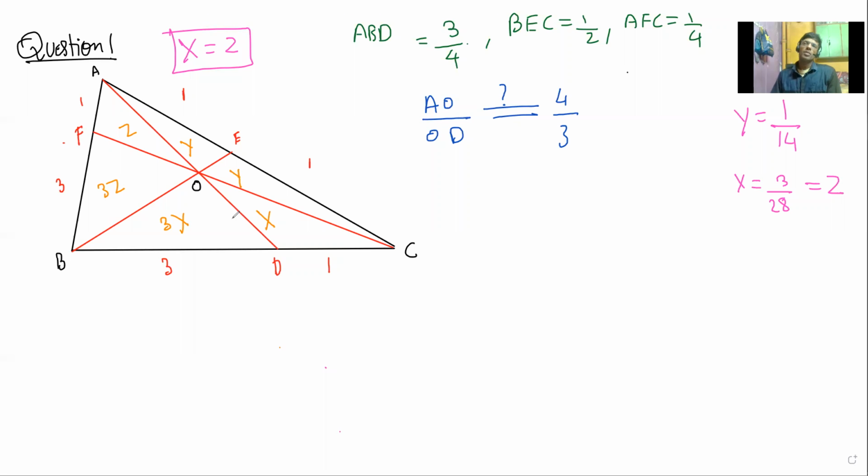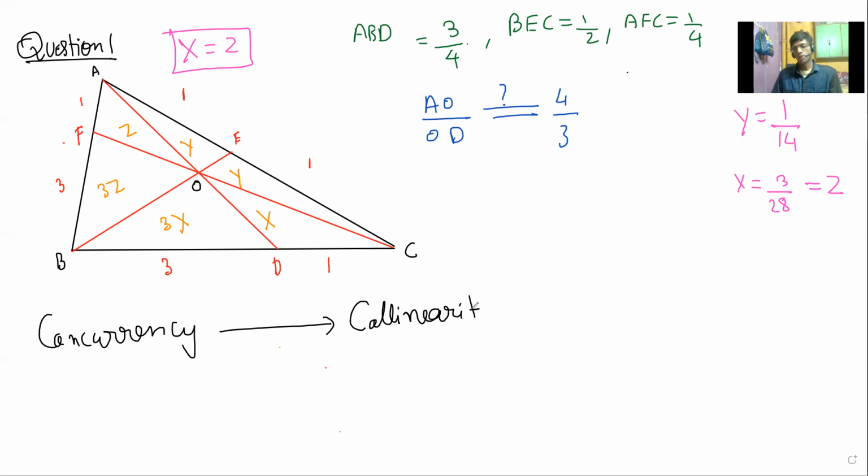What I would like to say from here is, now try to look at the triangle ADC. So now we have some tools to deal with concurrency. When concurrency is given, we are able to get some ratios, and we will see how those ratios also imply concurrency. But now we want to deal with collinearity. These two things always occur together. When you have some concurrency situation, you have some collinearity and vice versa. If one of them is there, the other will be there.